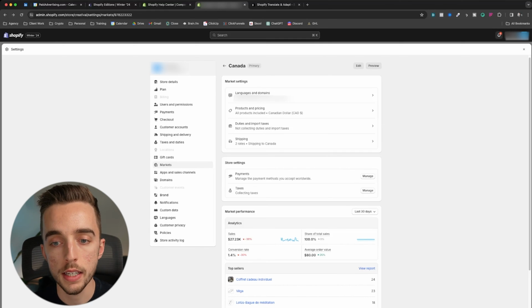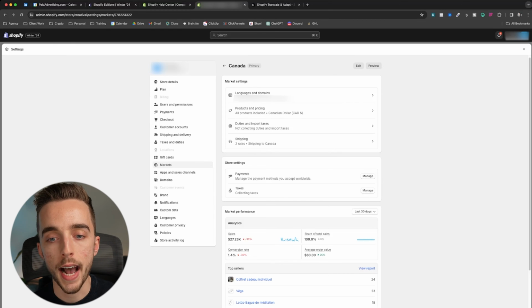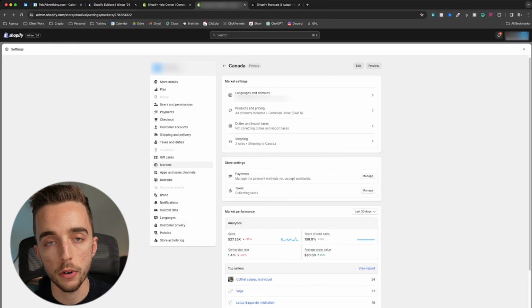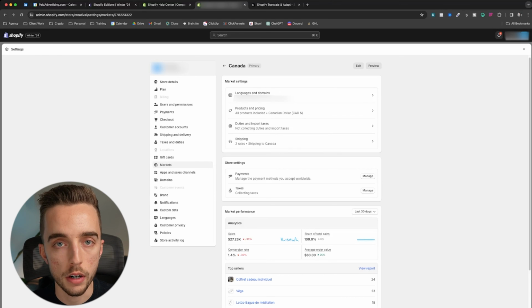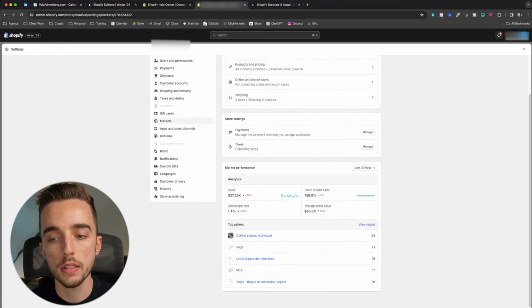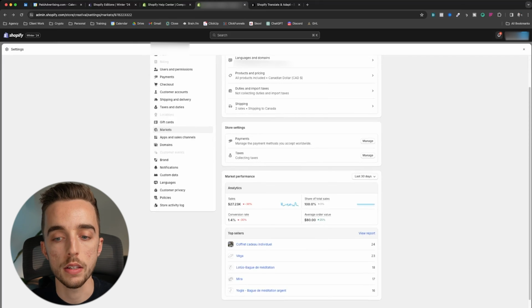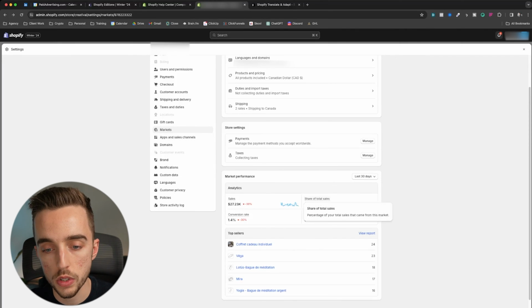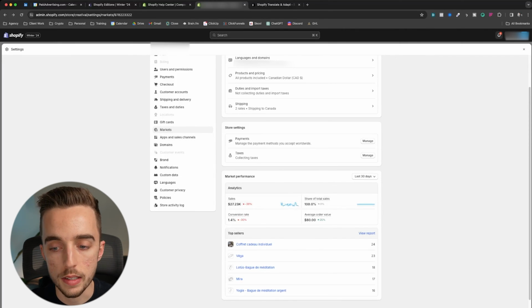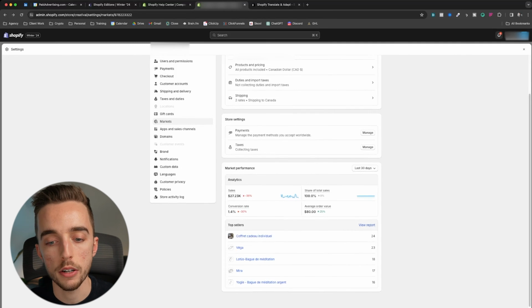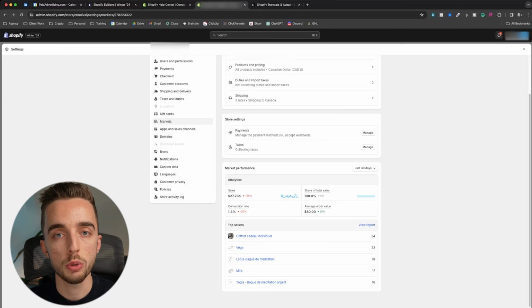So as an example, this is a Canadian store. If it sells in CAD and it has, let's say, a Shopify market built up for USD, right, for US customers, in the analytics, you would see just all sales together, aggregated into CAD. But if you want to see a market specific report, you can do so just by going through markets and seeing the performance of that specific market. So from conversion rates to share of total sales to just sales numbers, you can see that, as well as having reports about your best selling products per market. So very interesting for you to see the differences between markets.